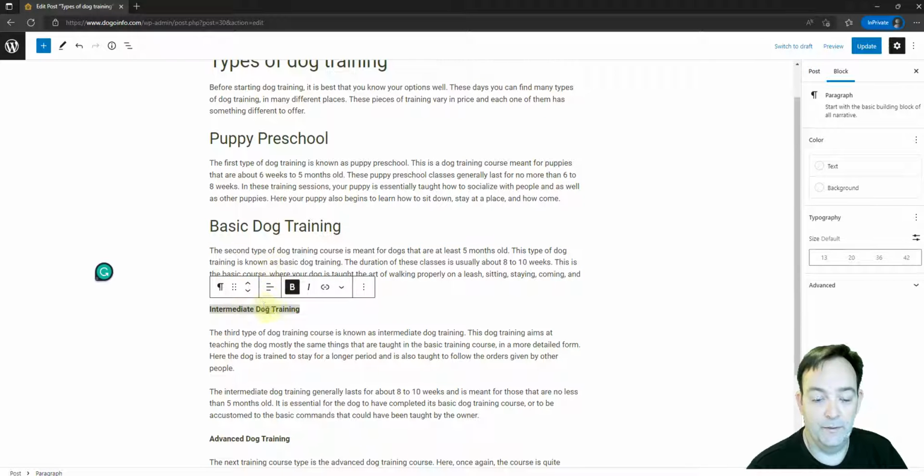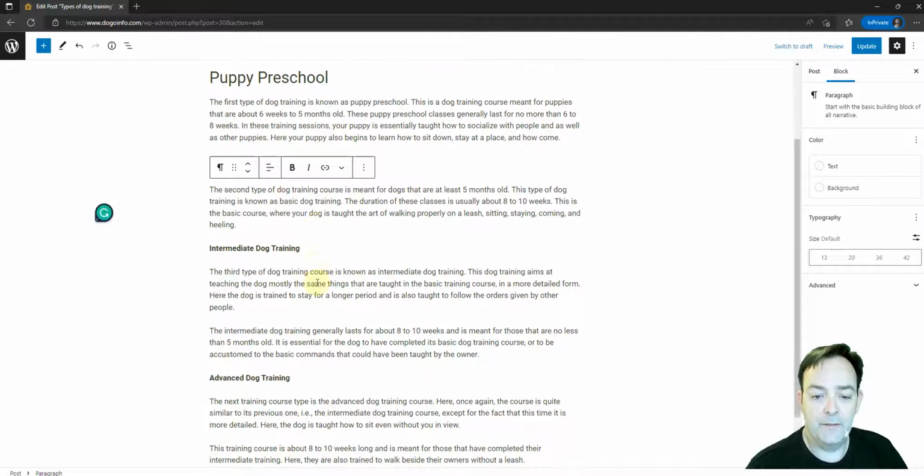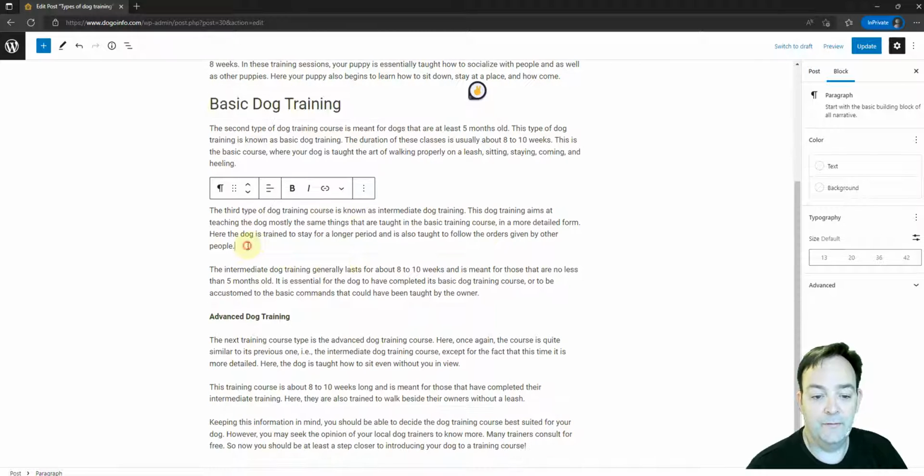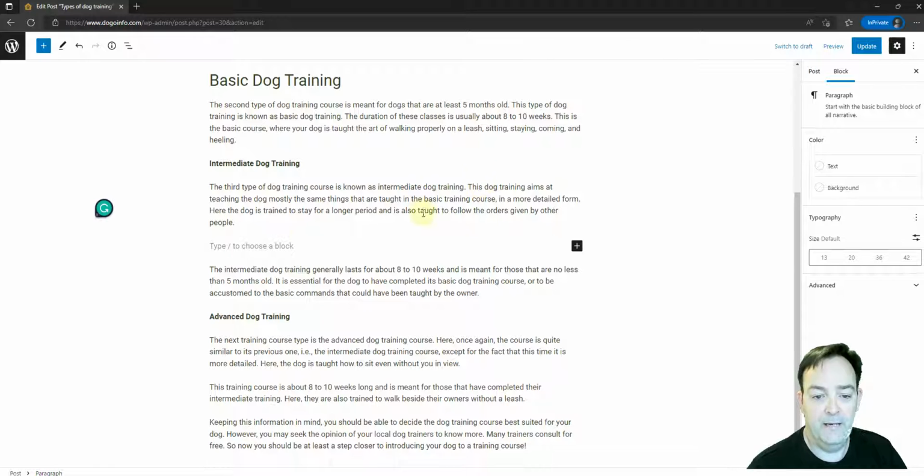And then I just do that with the rest of it. So I'm not going to bore you by going through the whole thing. The other thing I just want to show you is, if you're at the end of a line there, you can just hit enter and it'll start a new block for you. Now this is GeneratePress. Other themes may have other nuances of what they do, but specifically for GeneratePress, which again I think is the ideal theme for blogs, because it's a really lightweight theme. It's really quick and it's really simple to use.